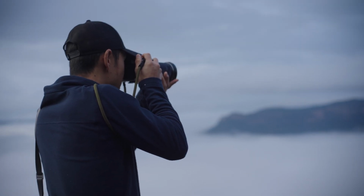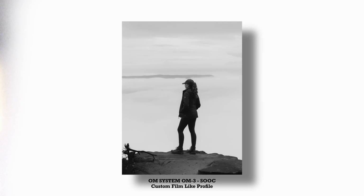And while this might seem like a negative, it really isn't. As I mentioned before, I actually didn't realize it was even different, and I was hot swapping between the two bodies throughout the whole shoot. It's only because someone mentioned it.